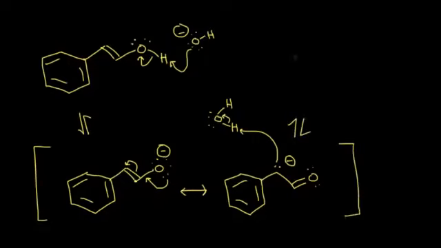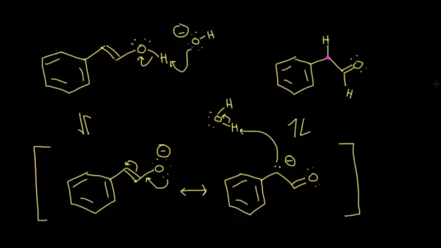So what are we going to get? We still have our benzene ring untouched over here. And now we have our carbonyl like that, and we just added on a proton to this carbon right here. So now we are done. And you can see this is an aldehyde. I didn't draw on the hydrogen over here, so you can leave that out if you want to, but if you want to draw on your hydrogen, there's a hydrogen there. There's also a hydrogen on this carbon right here. I just didn't draw it in to show some clarity in the mechanism.